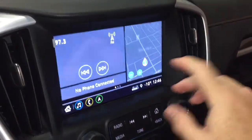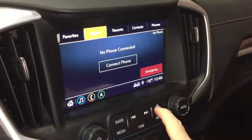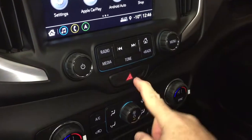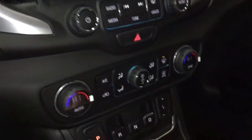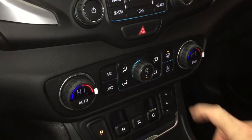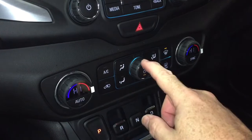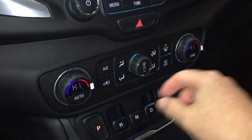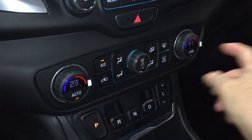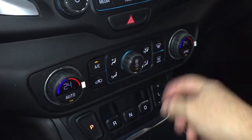By getting back to the home screen and using the phone icon, you can pair your devices and use stored media on those devices. Your hazards are right here. Dual zone climate control for heating and AC comes to the Terrain for the first time, along with front and rear defrosters, fan speed control, and temperature controls up front. It's automatic temperature control as well — hit sync and it reverts to whatever the driver has selected as the most comfortable temperature.